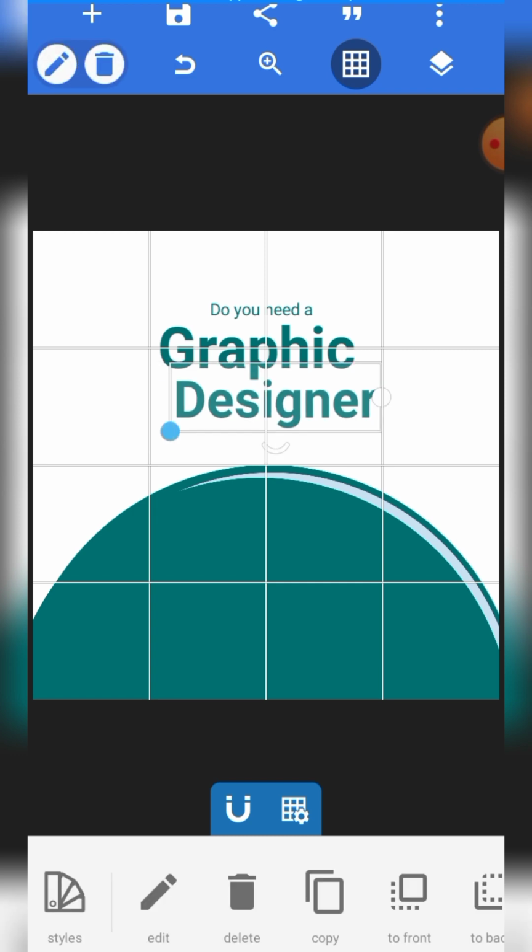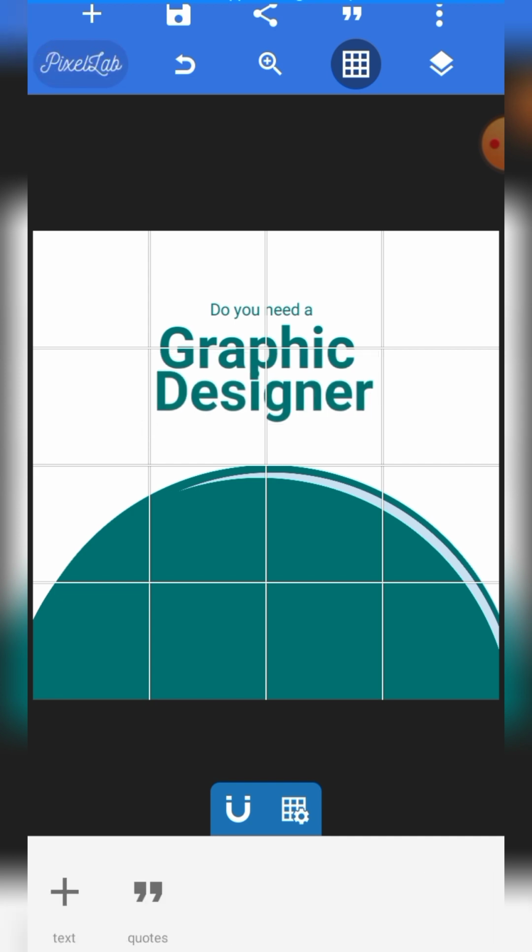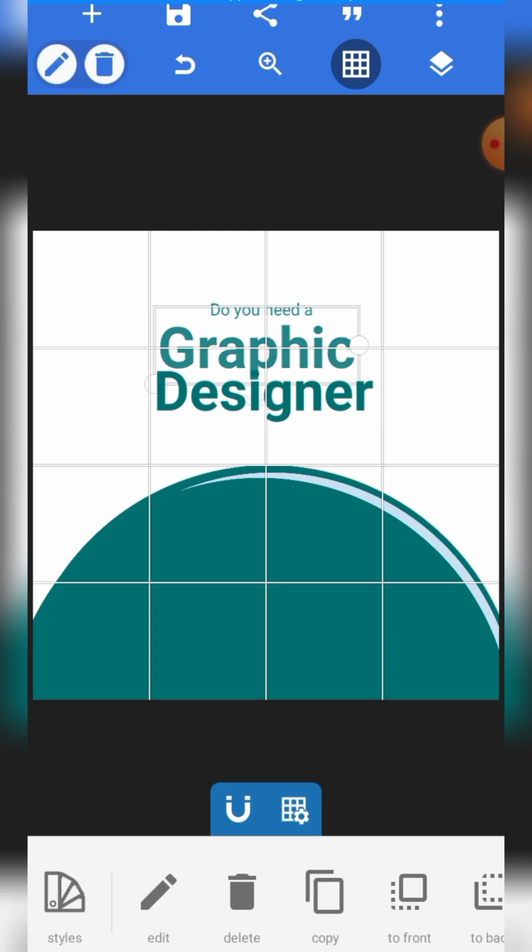All right. So now I can resize it to my desired size. I can resize whatever thing I want to resize from here. You see that? So do you need a graphic designer is a question.